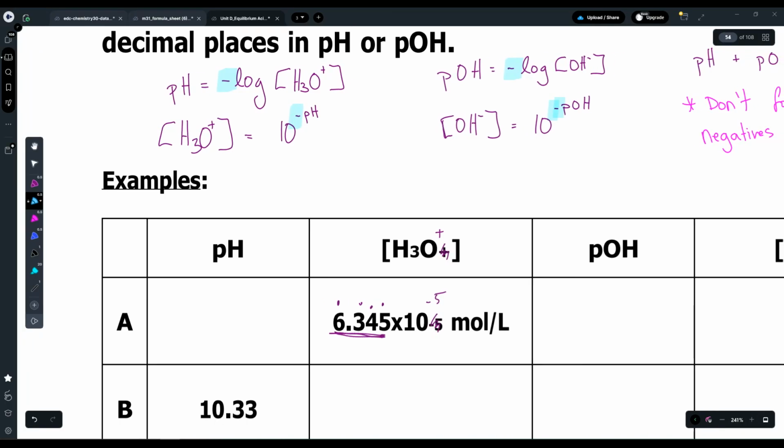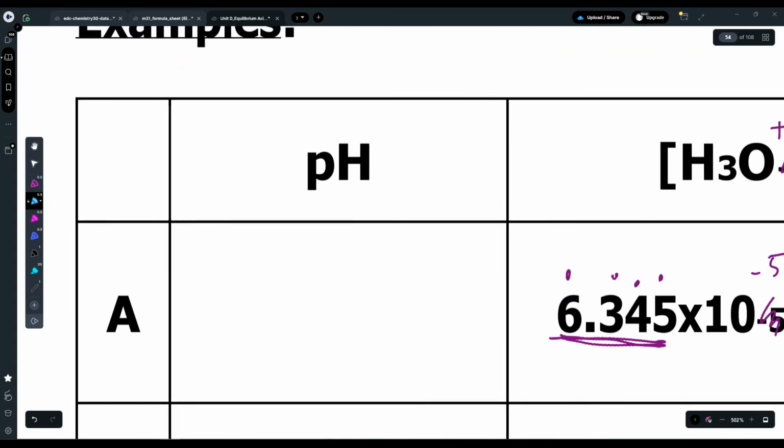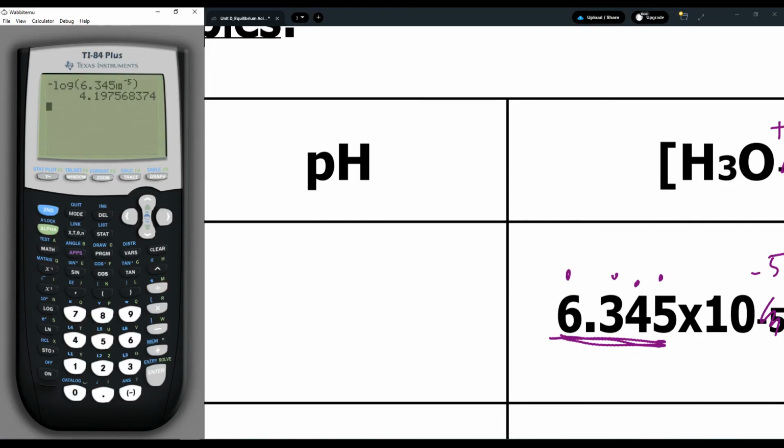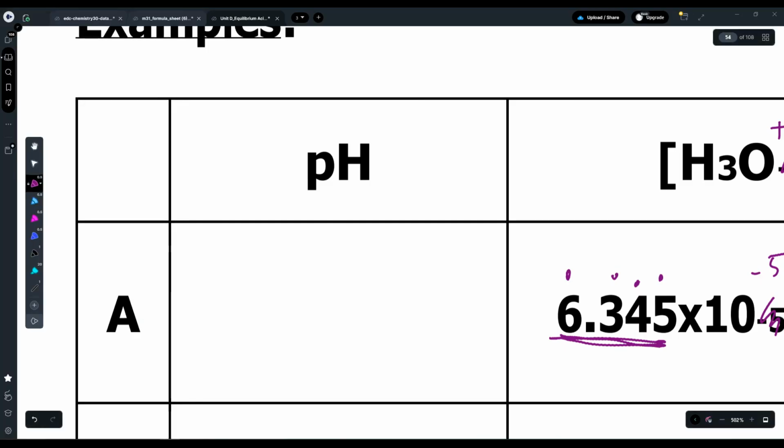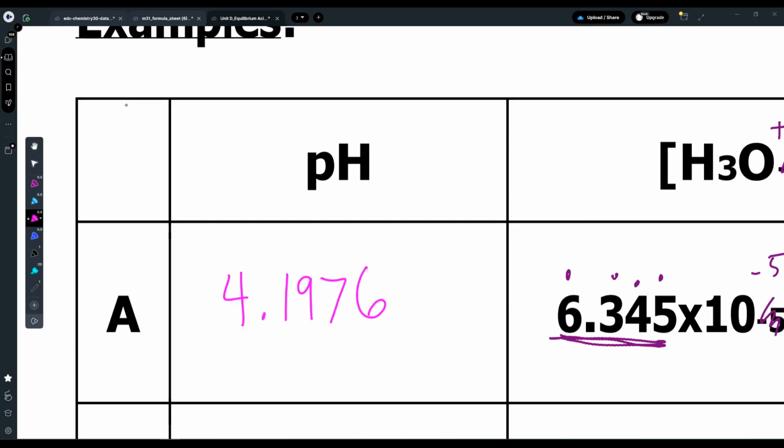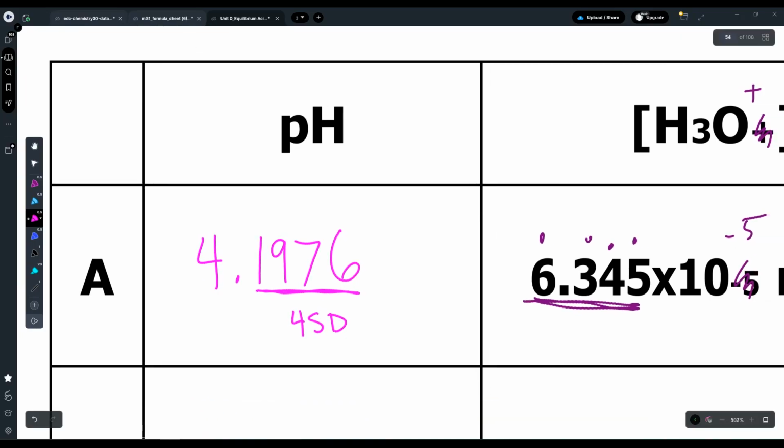Okay, so for this, I don't have a whole lot of space here, so I'm going to report this in the correct amount of sigdigs. So because we need 4 sigdigs, and pH has the letter P in it, I only look after the point for where the sigdigs are. So that means I gotta go 4 digits after the decimal. So that would be 4.1975. However, after the 5 is a 6, the 6 is gonna round the 5 up to a 6. Okay, so the sigdigs, I'm just underlining them to show you where they are. This is 4 sigdigs.